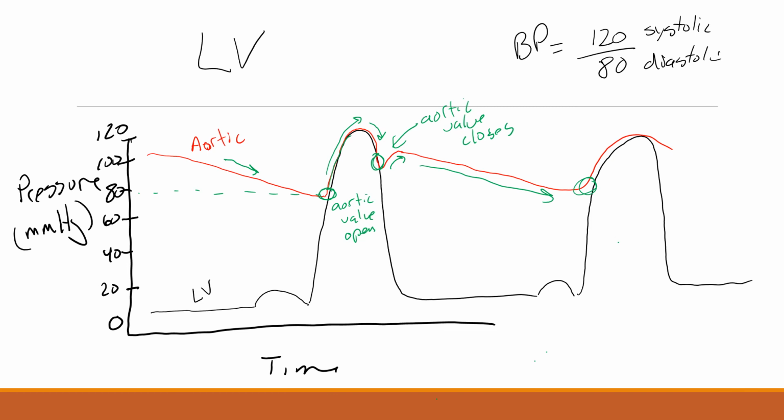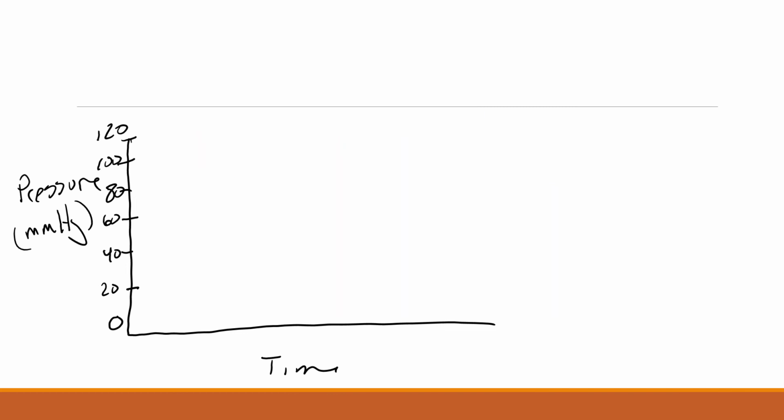But then as the left ventricle closes off from the valve, and its pressure is declining, the pressure inside the aorta gradually declines as well, but not to the same extent. Obviously, it's not dropping to zero. It gradually declines to about 80 millimeters of mercury before the next contraction occurs. So we have what we call a pulse pressure. The difference between the systolic and the diastolic is about 40 millimeters of mercury. And that's our average for our blood pressure. Okay, so that's the left ventricle and the aortic pressure graphs.